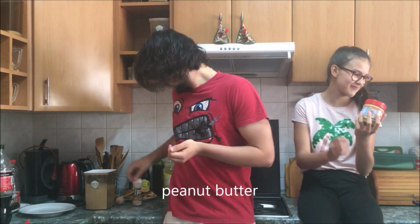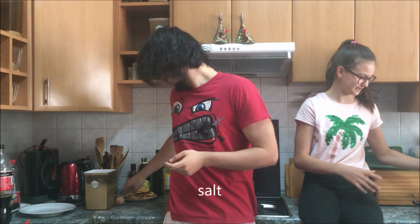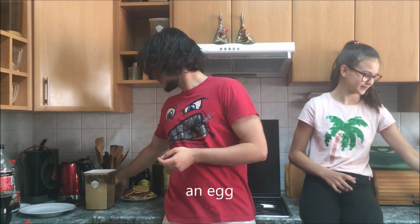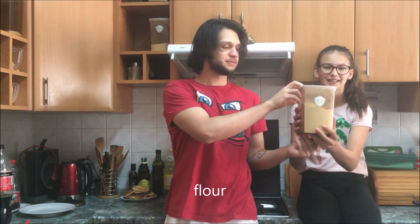butter, máslo. Salt. Sůl. An egg. Vajíčko. Raspberries. Maliny. And flour. Mouka. Maple syrup. Javorový sirup.